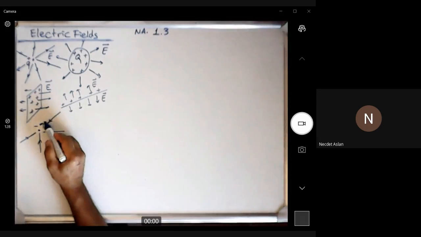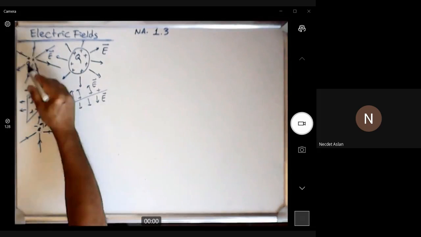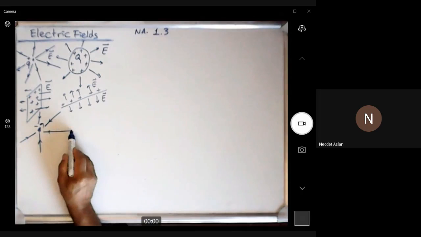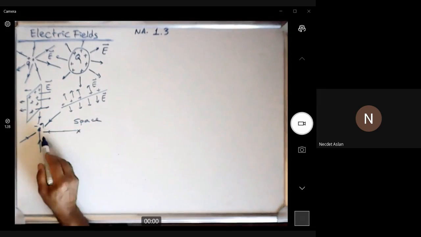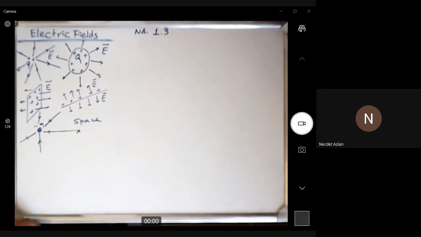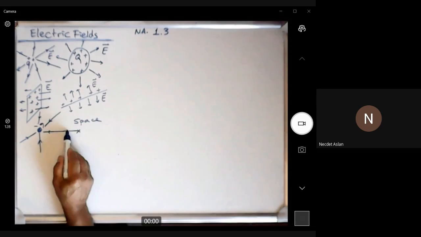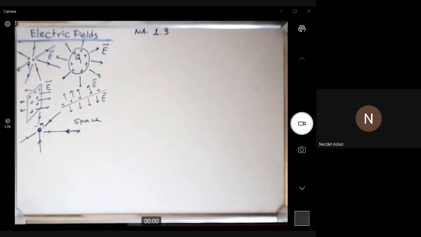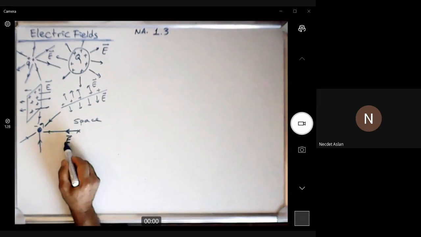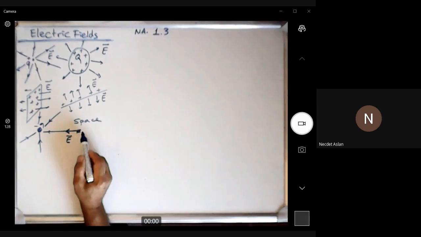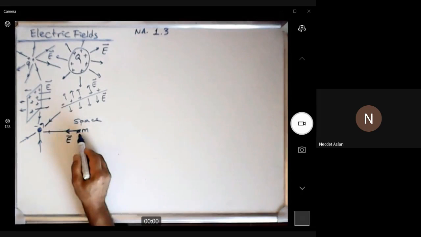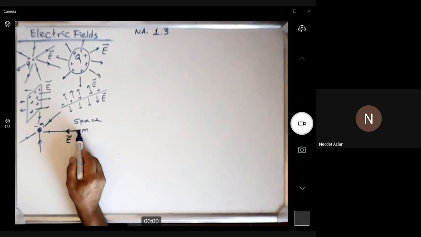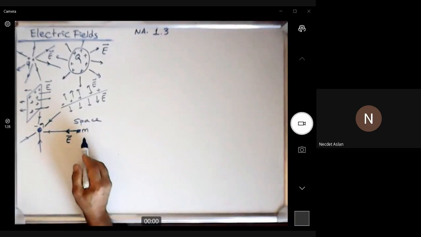Now, what happens is that these kinds of charge distributions modify the space. So this is the space. Although this charge is so far away from this point, it creates some kind of effect. So the electric field at this point is to the left, okay? Now, if you put a neutral particle here, remember that in PHYS101 we dealt with particles like M with a mass but no charge. Nothing happens because this electric field only affects the charges.